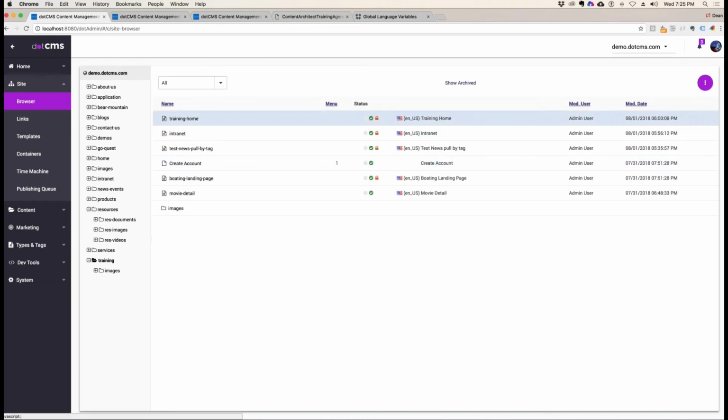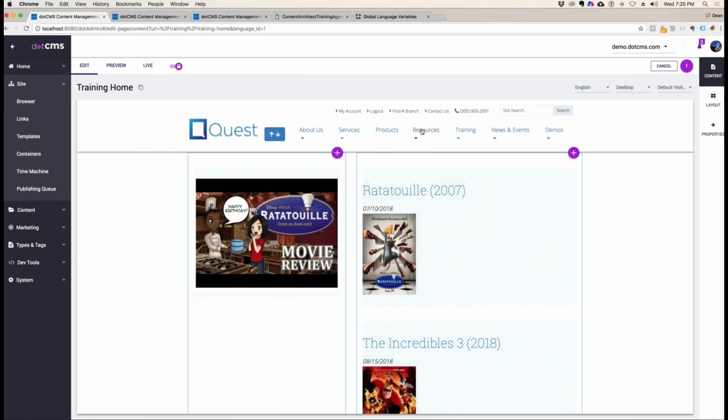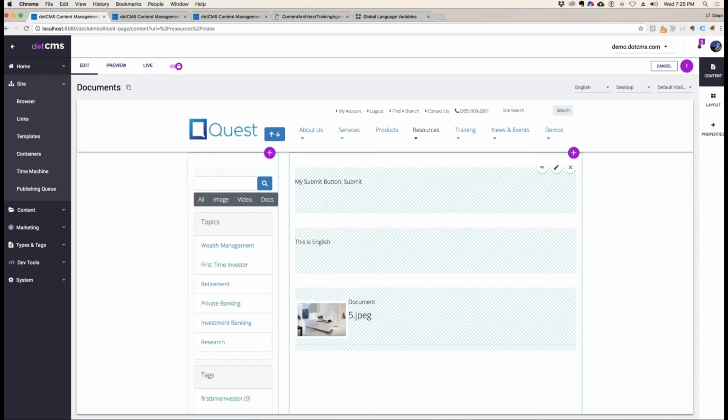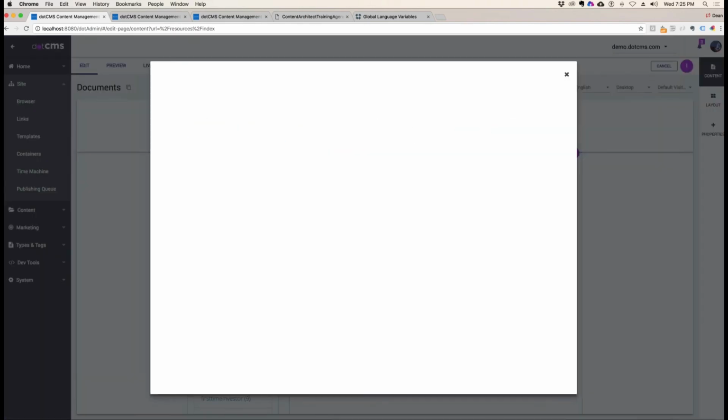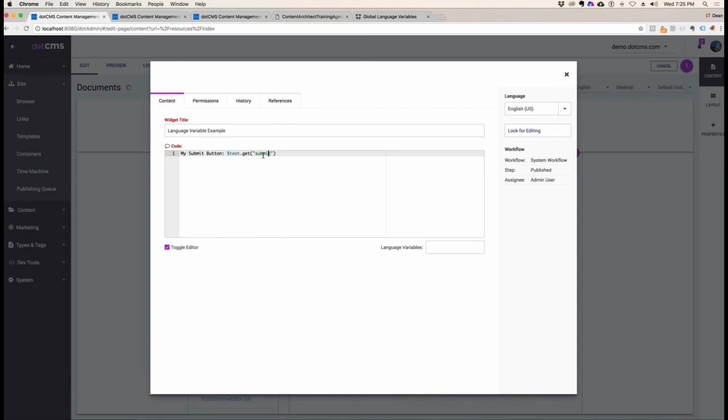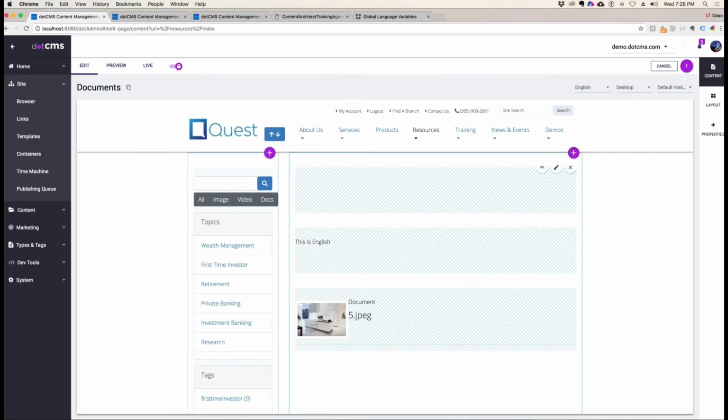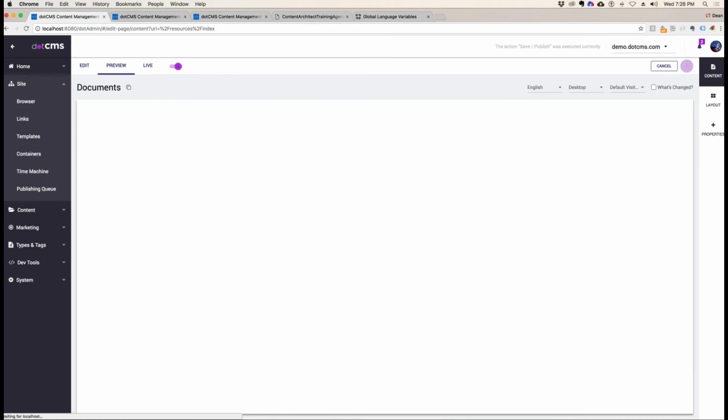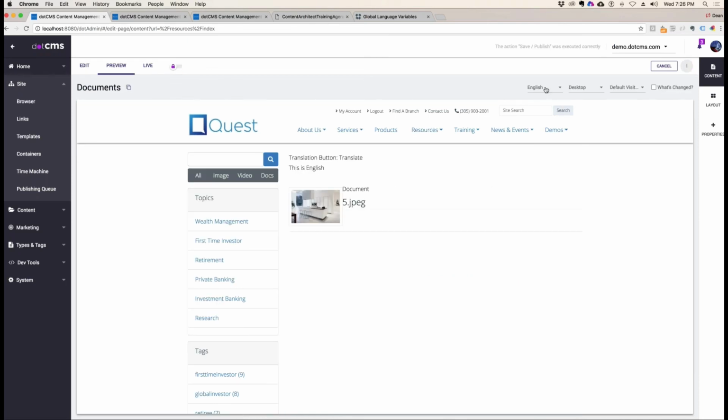Let me see here. Oh, it's on the resources. And I will edit that guy and say translate. And save and publish my widget and publish my page. And he's saying translate in English, and in Spanish it's traducir, right?